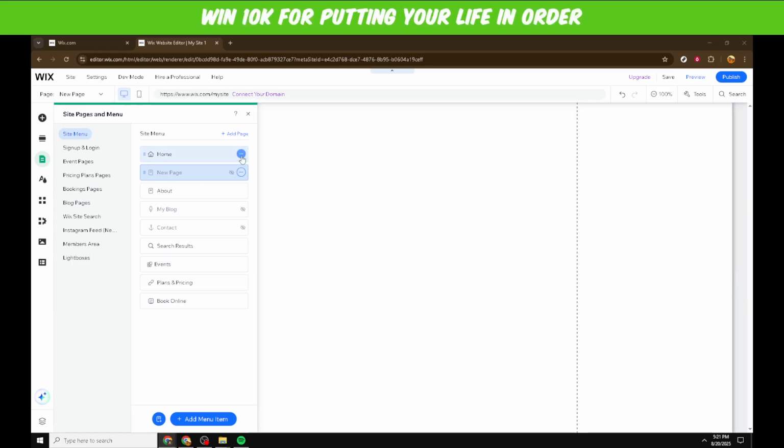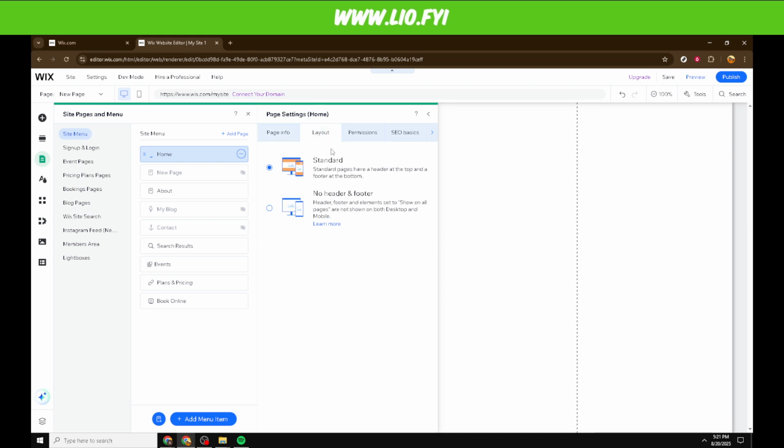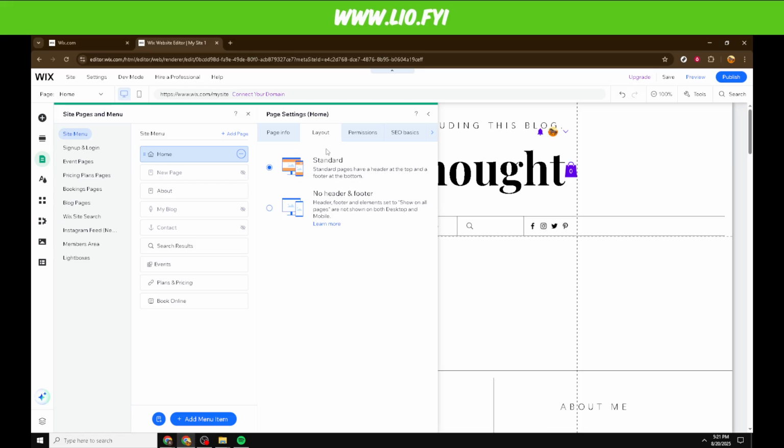It provides you with a few more controls over your page settings. Select Settings from this menu to delve even deeper into the customization options available for your page. Inside the Settings menu, you'll see a tab labeled Layout. Clicking on this will allow you to control the structural elements of your page.